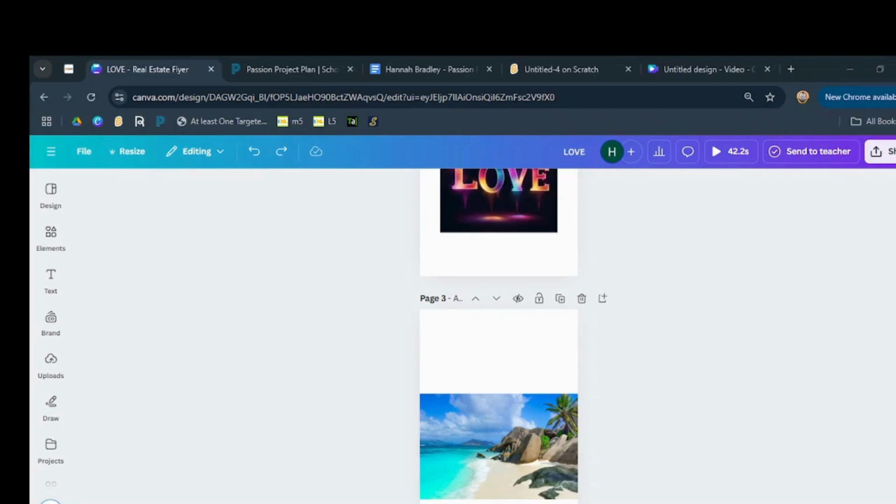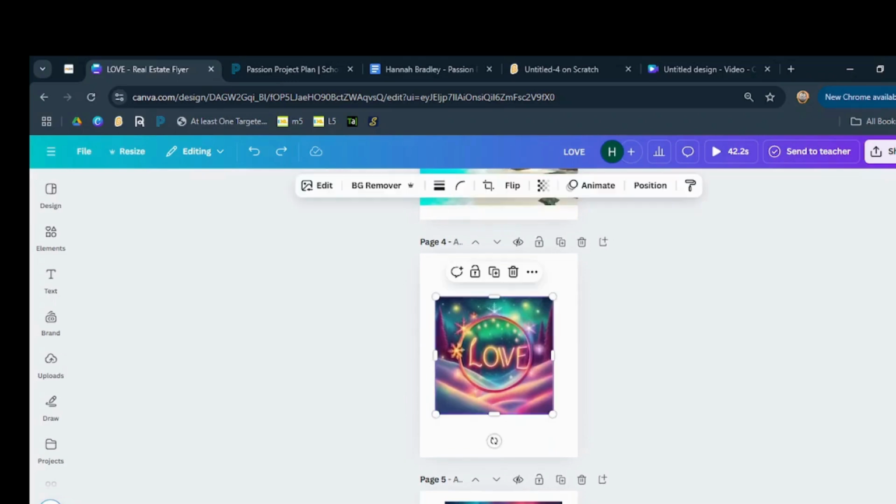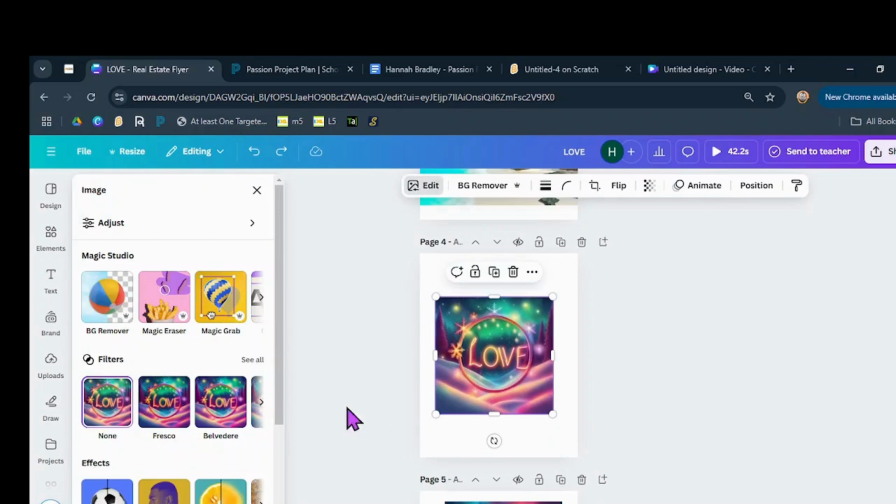I'm going to show you how to use the magic text. Basically, we're going to go down a little bit and show you how to grab text out of a photo. The first thing you do is click on the photo, and click edit, and then you go over a little bit and click grab text.